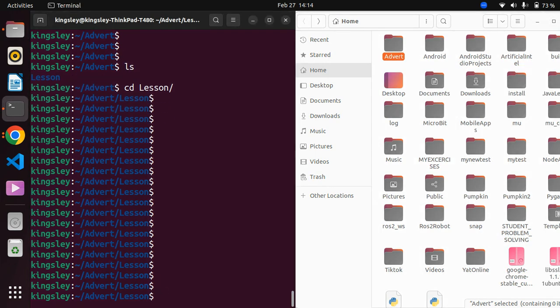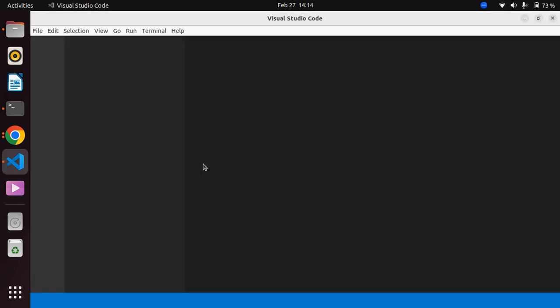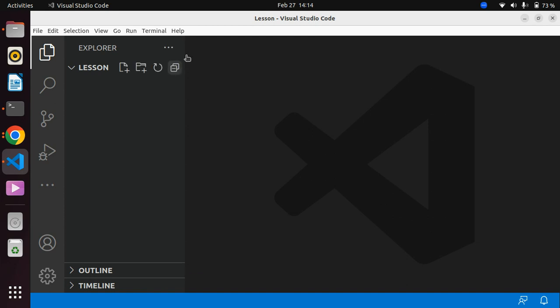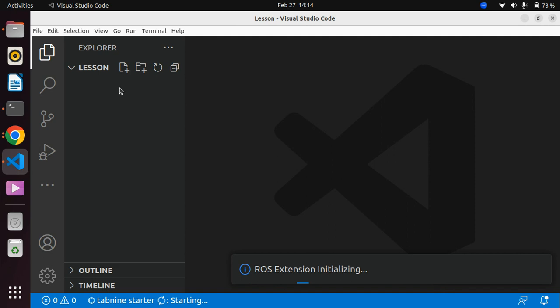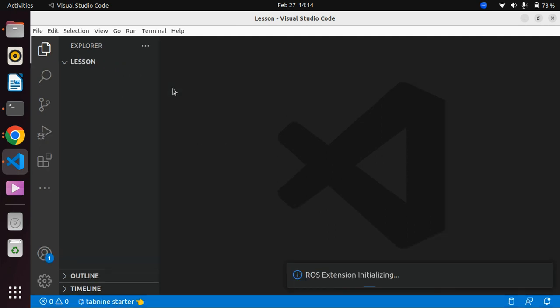So what I'm going to do is type code space dot. That is, if I want to work from lesson, I'm going to enter. So you can see I have successfully opened my Visual Studio Code from the terminal.